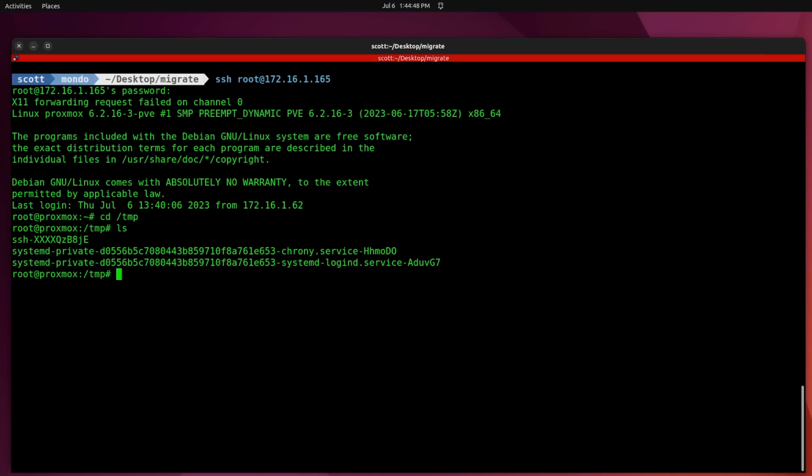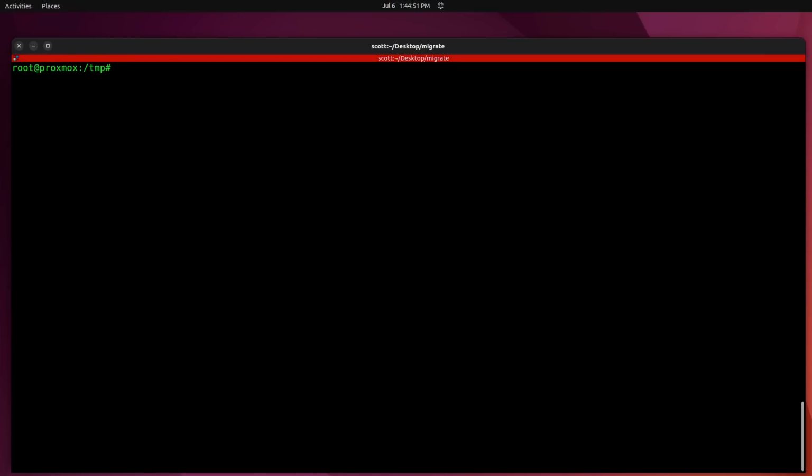In order to tell what containers we have running, I can do a pct list command. The pct list command is only showing one container with the ID of 100, and you'll recall from the GUI that our Guacamole container is running at 100, and that's what it says here. It's the only container running on the system. If I had more LXC containers, we would see a larger list.